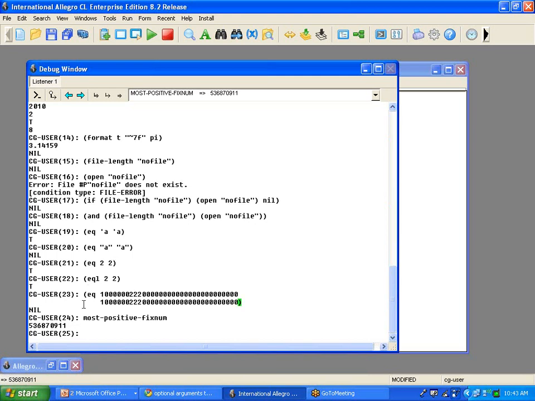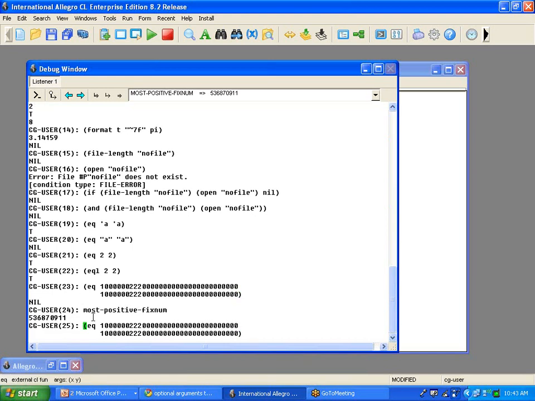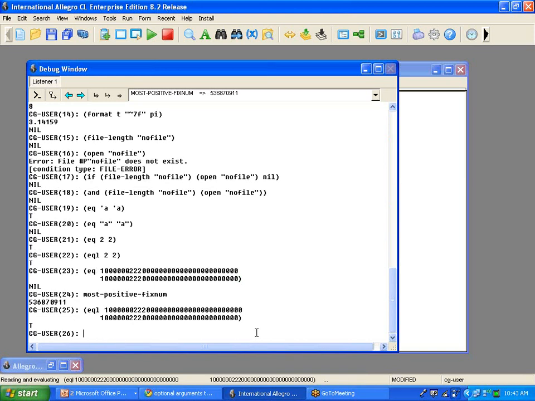Let's see whether these are EQL. I don't actually remember whether they would be. So let me try this. There we go, we're going to put an L in there. And the answer is yes. So two integers are EQL. The same integer is always EQL, even though they may not be EQ.